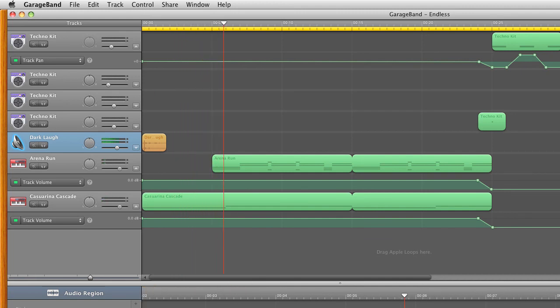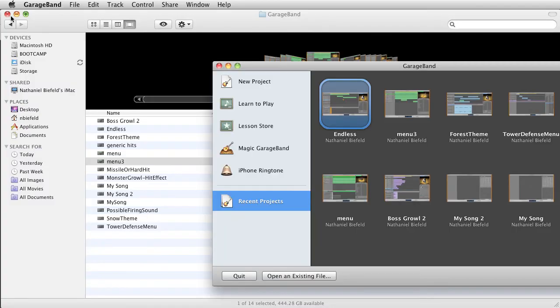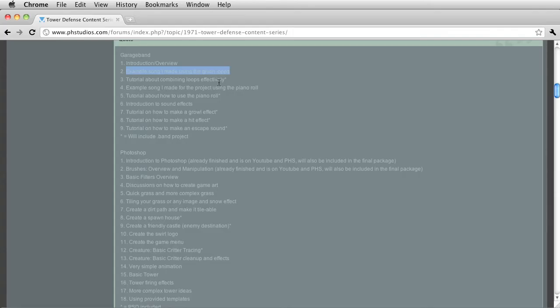We'll get into all this stuff as we progress throughout the tutorial series, how to modify the piano roll and things like that. What does this mean? It's track pan, and I'll get into all that stuff. So, next tutorial, instead of demonstrating the ones I already created, we're going to create a sample song where we combine loops effectively.